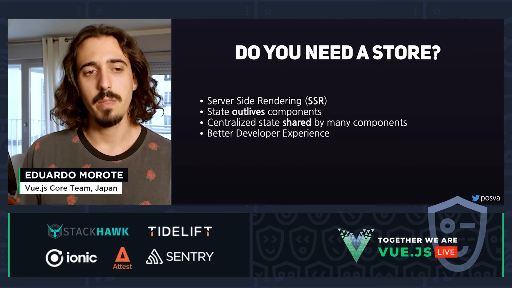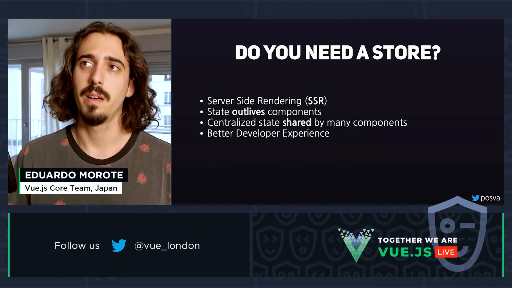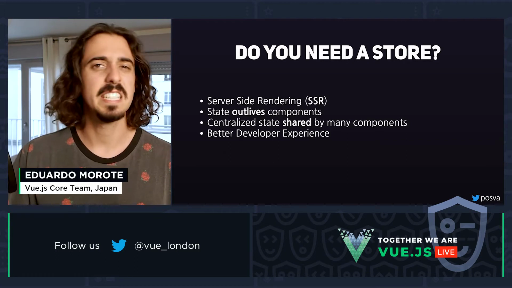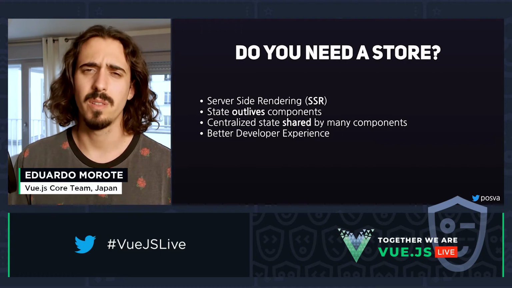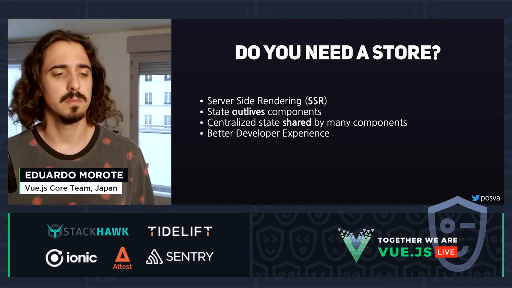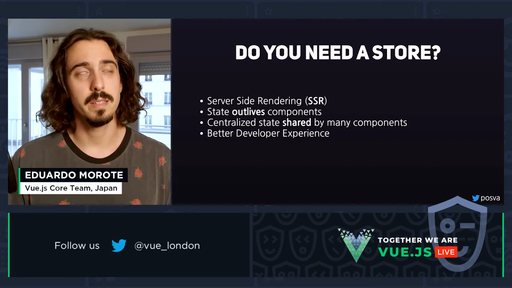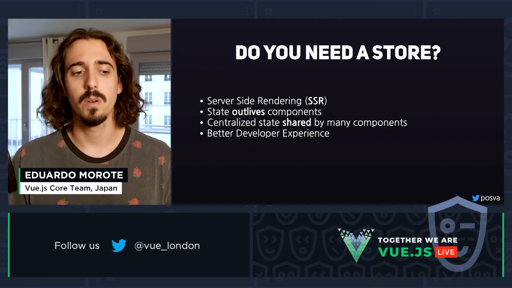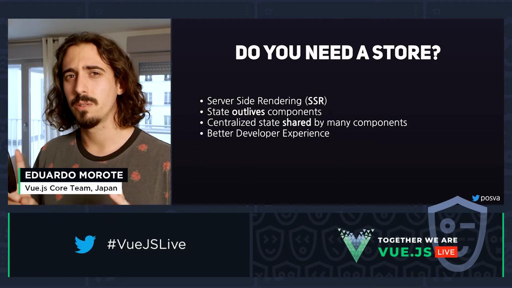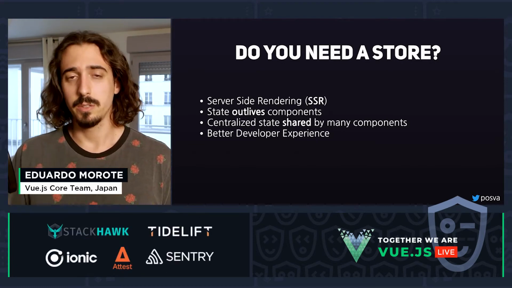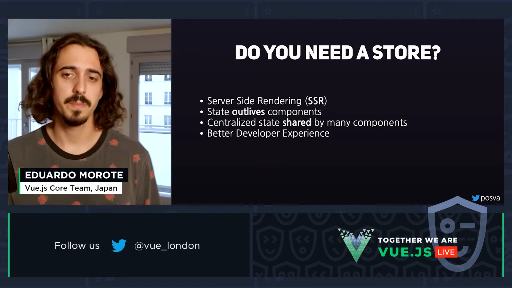Then you also have the better developer experience. So if you are using a global object, you cannot inspect or change that state within devtools somewhere. You have to do it manually through the component inspector. You don't have anything in the timeline. You don't know where the changes to the state come from. And if you want to keep your state while you are changing the store or your state management solution, it's going to reload the page by default. You will have to handle hot module replacement yourself.